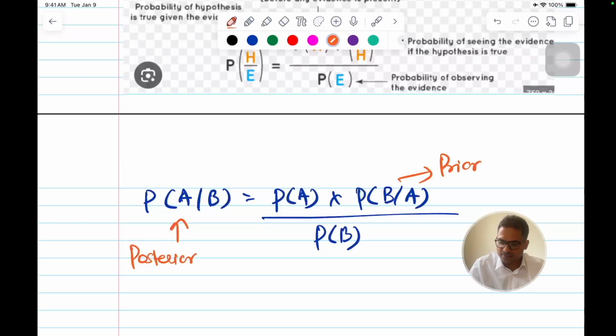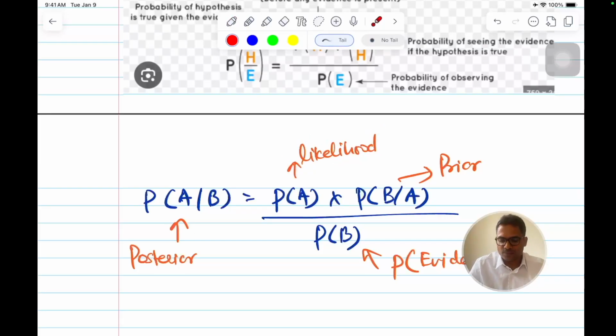Before getting the evidence, this is my probability of evidence, and this is called the likelihood of that event happening. This is without any information. This was our earlier likelihood. And then this is the prior information, what is the new information. What is the prior information that I got, and after this information, this is the posterior. So these are the terms that you should know and be comfortable with. These are used very commonly in machine learning.